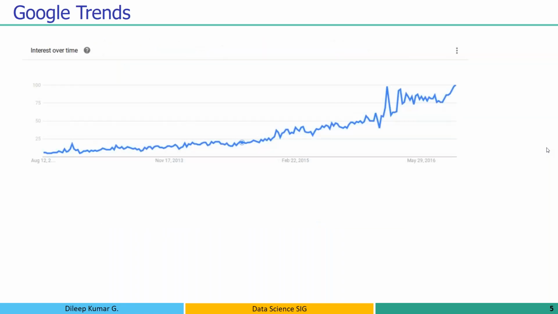So this is the Google trend for deep learning. When the data is complex, machine learning is not that helpful to us. So we can use deep learning for complex data, and this improvement started in almost 2008, and later on it has been increasing. Today, almost 90% of problems can be solved by using deep learning.